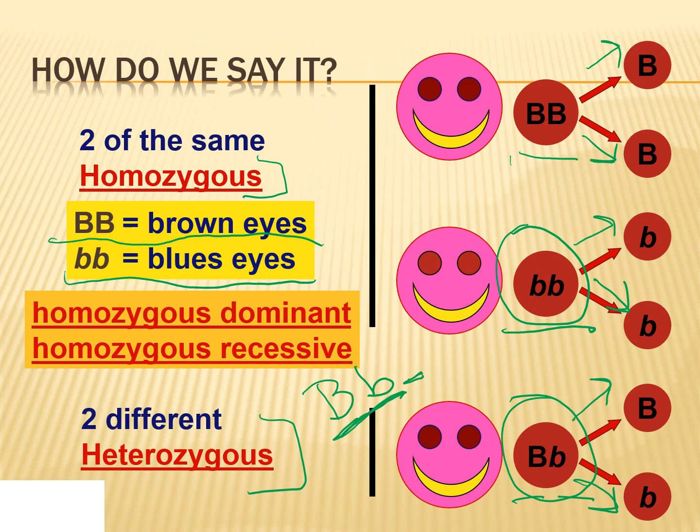If you have either two brown alleles or one brown and one blue, you'll have brown eyes. So individuals that are blue-eyed are homozygous recessive. So you know that they're homozygous recessive because they have the recessive phenotype, which is blue eyes. So they have to have two blue genotypes.